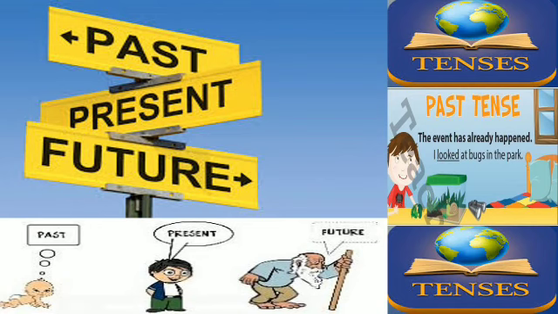The simple past tense is used to talk about a completed action in a time before now. The simple past tense is the basic form of past tense English. The time of the action can be in the recent past or the distant past, and action duration is not important.